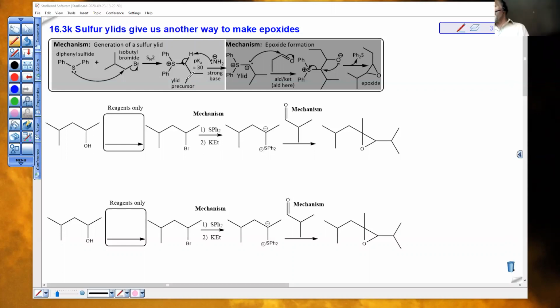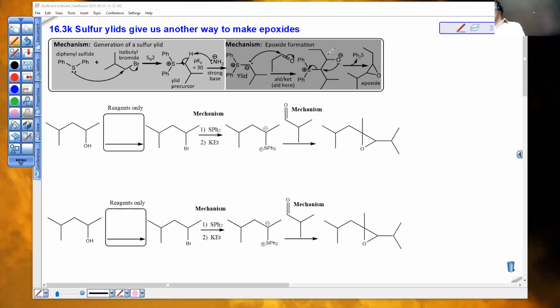And what happens with the sulfur ylids when they attack aldehydes or ketones is we get a backside attack on a carbonyl. The pi breaks, generating an O-. Sulfur cannot handle another bond. Its nature is to not have a new bond here. Well, it could, but it doesn't. It can get up to 6 bonds if you want to be picky, but it doesn't. Sulfonium ion is an excellent leaving group.